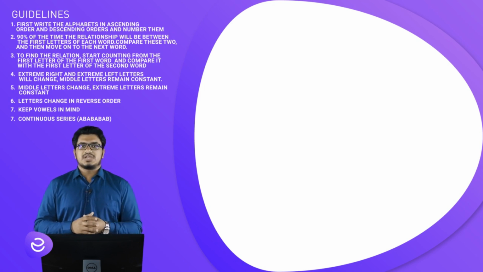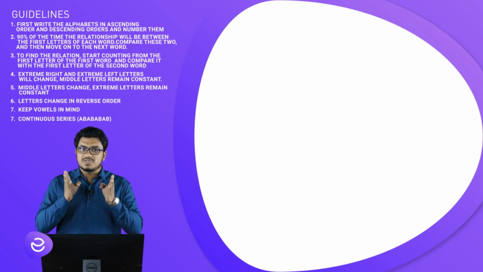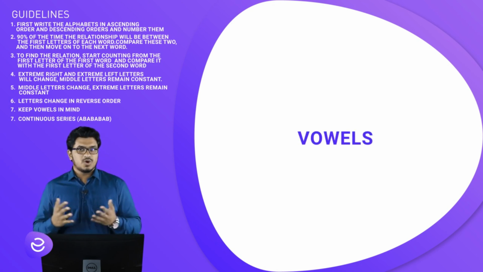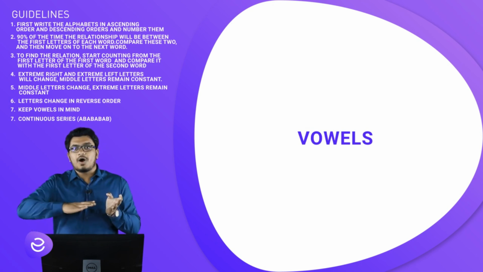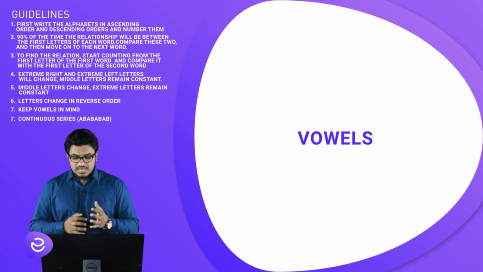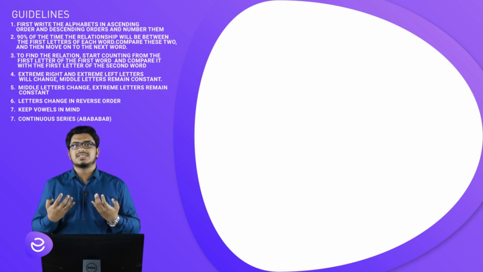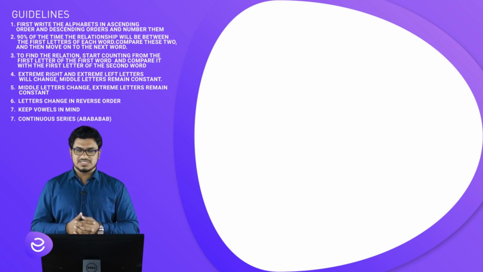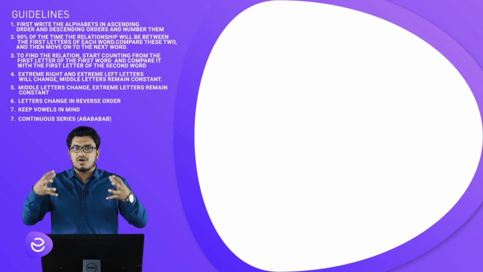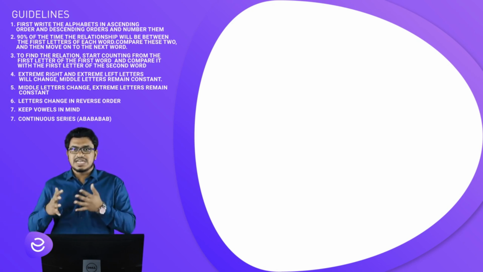So, the next format or the next pattern that you have to keep in mind is the format which includes vowels. We know the vowels A, E, I, O, U. So, a series will form in that manner also. We are actually going through a lot of examples, because that is how you practice for NET questions, especially for arithmetic reasoning questions. There are no theories, there are no basic concepts, there are just guidelines and your question practice. So, that is what we do.